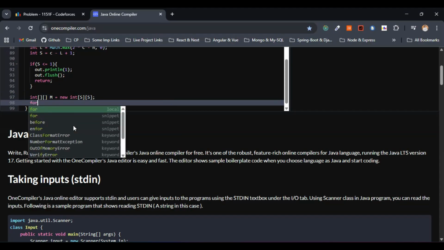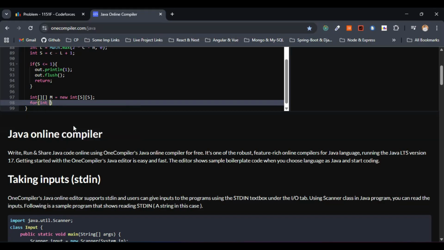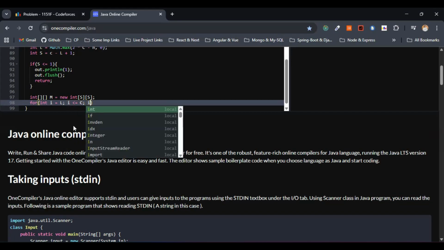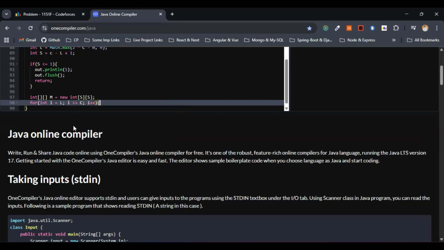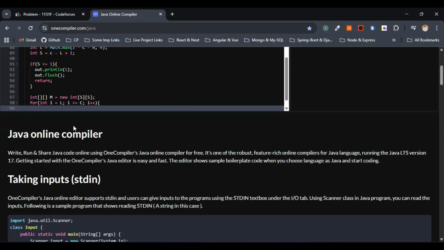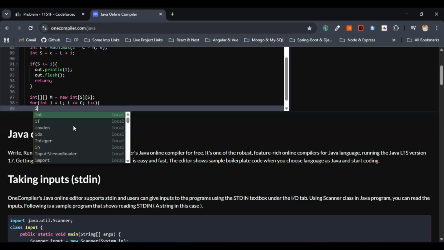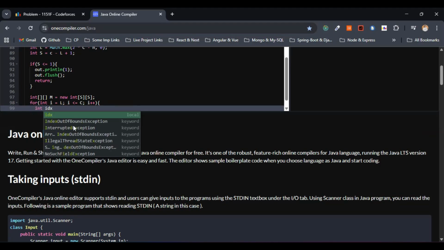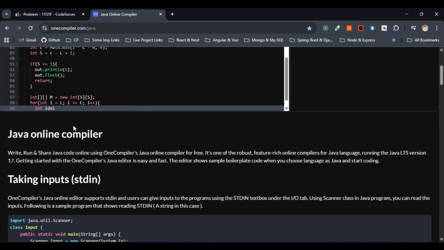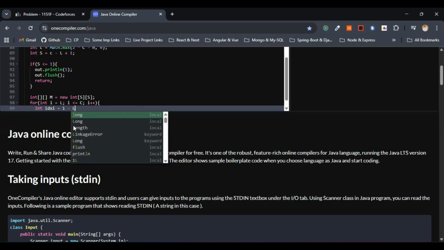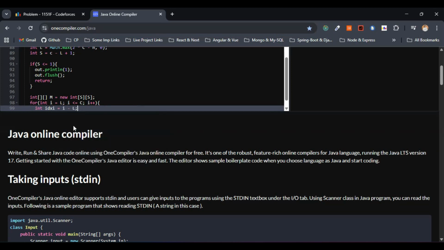This is fine. So let's go with the iteration part: for int i equals l, i less than or equal to c, i plus plus. Within this for loop, for each possible i, we have to convert the state value to the matrix index. So this one will be int index i equals i minus l.